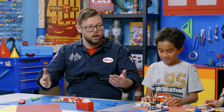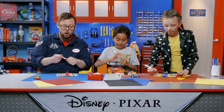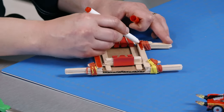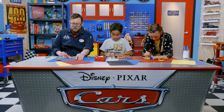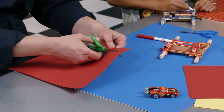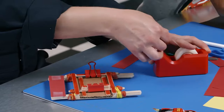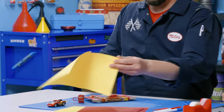Let's decorate these bad boys. We could use some markers on some of these popsicle sticks. We've got some construction paper — we could add some stripes. I'm going to go with red for Lightning McQueen. I'm going with yellow for Cruz Ramirez. I'm going with blue for Jackson Storm. I don't have the science to back this up, but I think it's going to make them go faster. I'm going to cut some strips of construction paper with my safety scissors and add a strip on either side where our hands go, and maybe a skinny stripe down the middle.